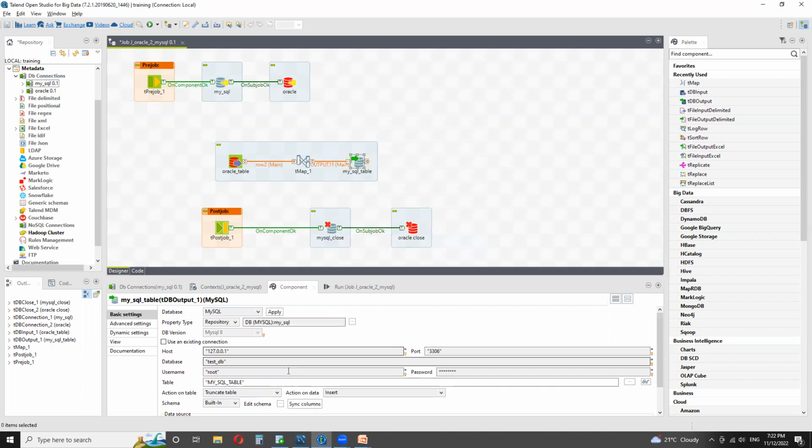Okay, so all these connections will be pre-loaded. Here, if you see it's a repository, that means it's already present here. So the metadata will come, all these ones are pre-filled. Now, the one which you need to fill is the name of the table. What will be the name of the table?